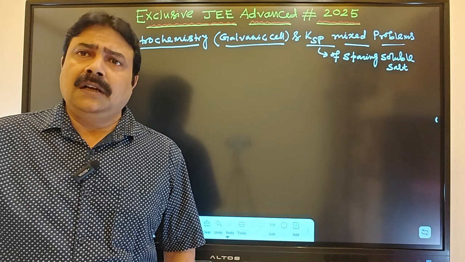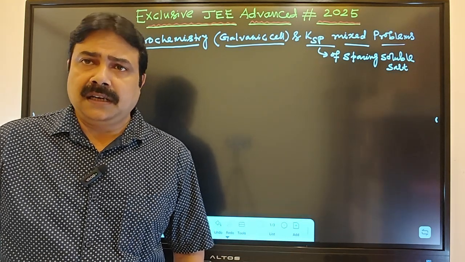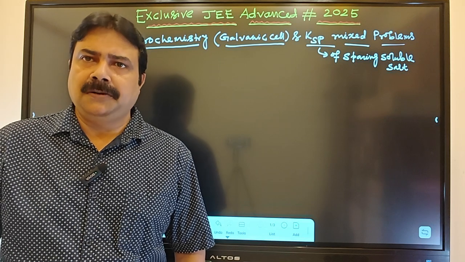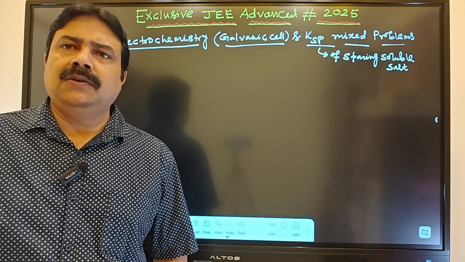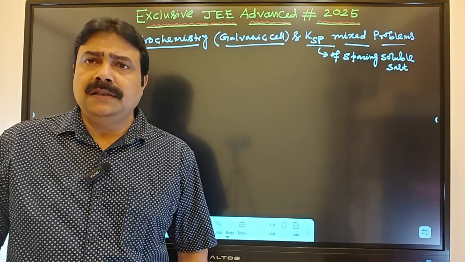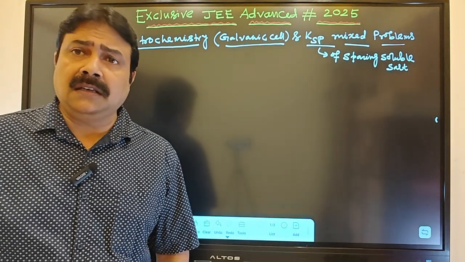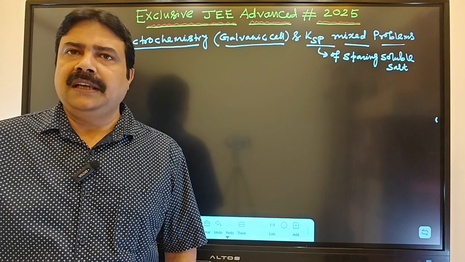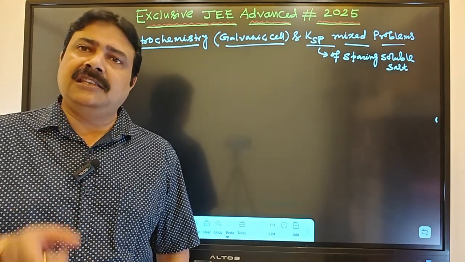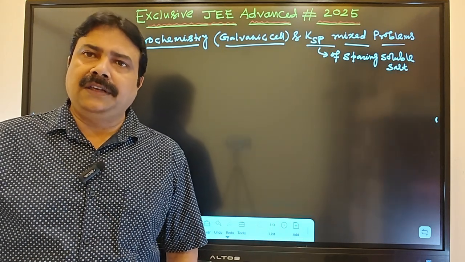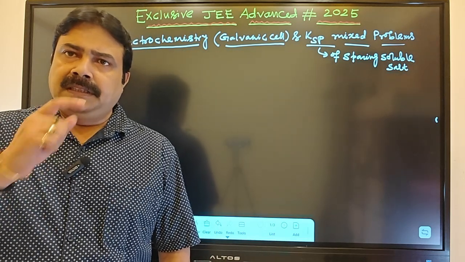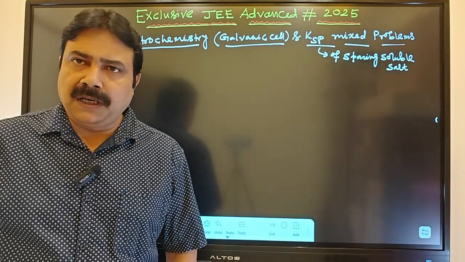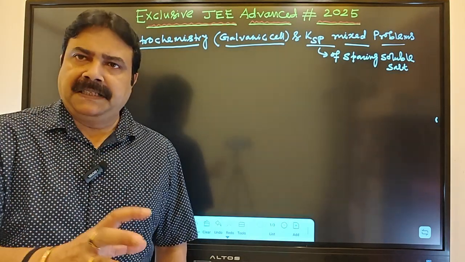In comparison with the last JEE Advanced discussions, where we discussed different scenarios in terms of ionic equilibrium and solubility, today's topic of discussion is another very important JEE Advanced model, which is nothing but an electrochemistry versus Ksp mixing problem in a galvanic cell. This electrochemistry comes under the second year topic, and it comes under physical chemistry.